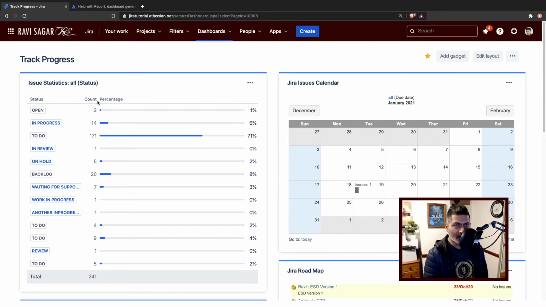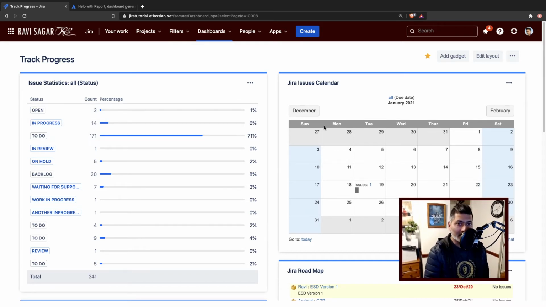So whatever you want to see in the dashboard can be for a specific month, for example. And then, of course, you can understand further, for a specific set of issues, how those issues are distributed based on, let us say, status, for example. So using issue statistics, you can actually have multiple gadgets showing you this information based on, let us say, statistics or the resolution or any other field. So this is something really useful, and you have some indication where you can see in terms of percentage. That can be, I think, really helpful.